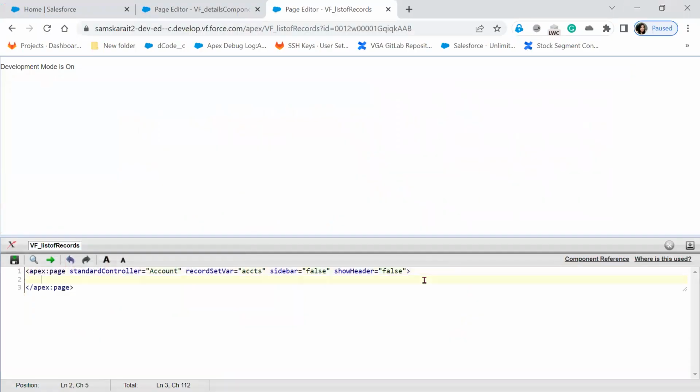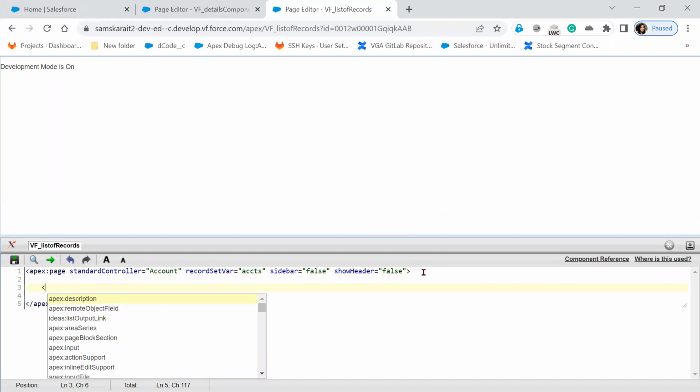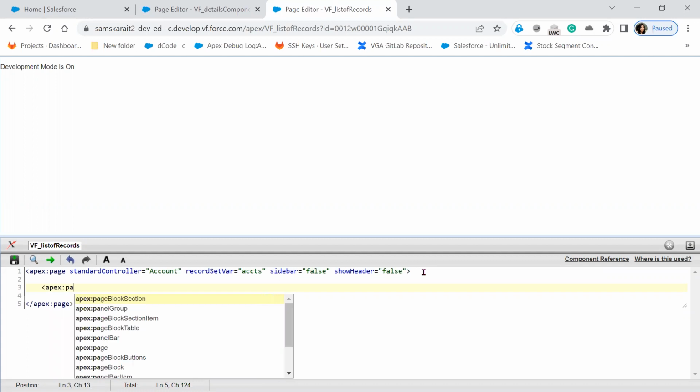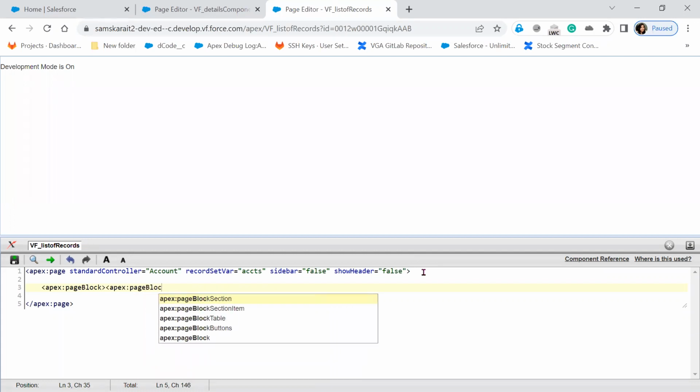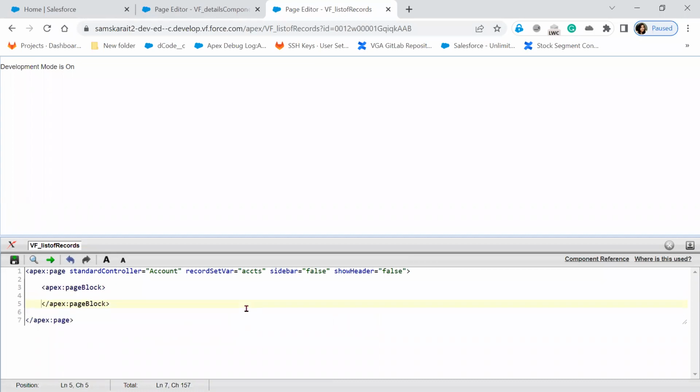Probably you will see here. Let me add it, so let's go ahead and add that. I'm going to add a page block table. So I need to use a page block, because the page block table has to be within the Apex page block or Apex page block section.